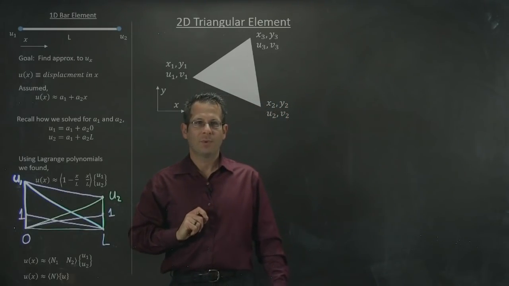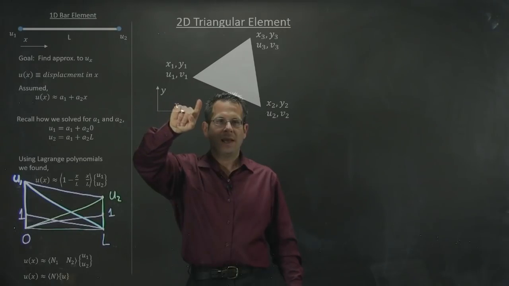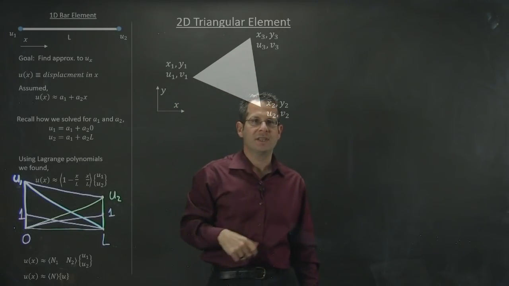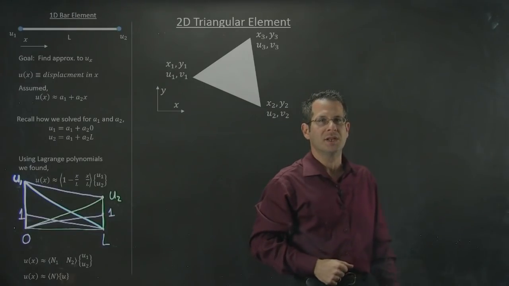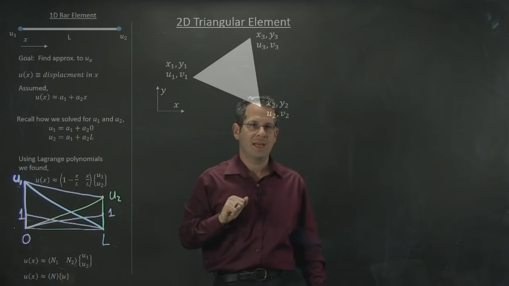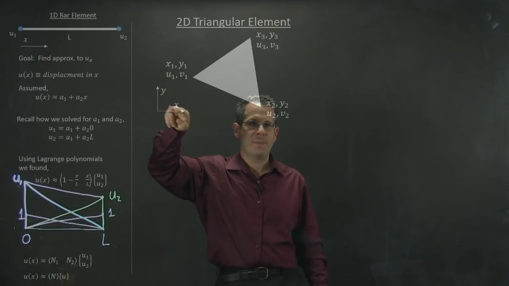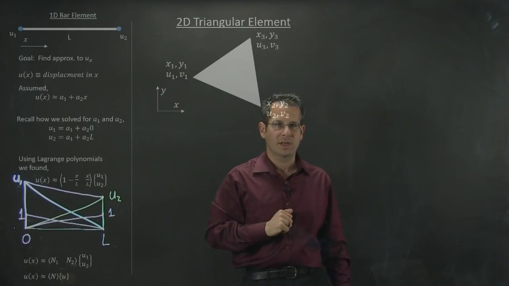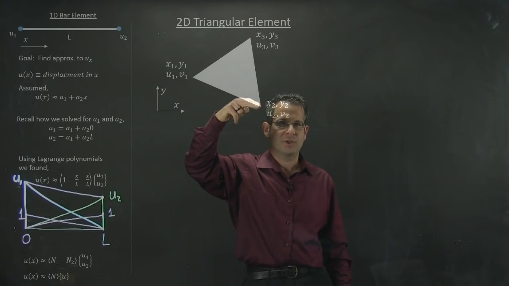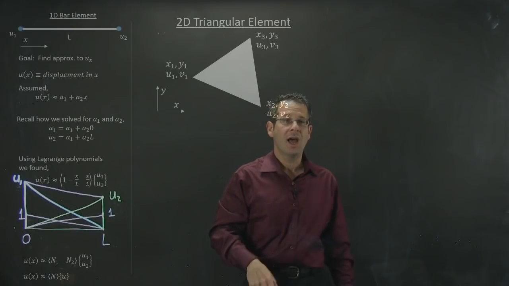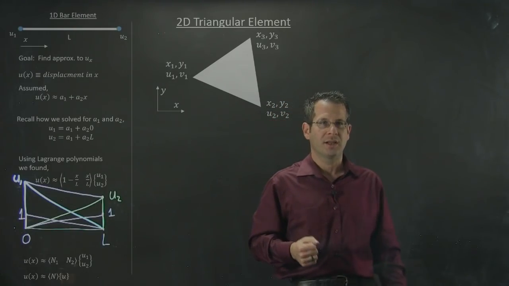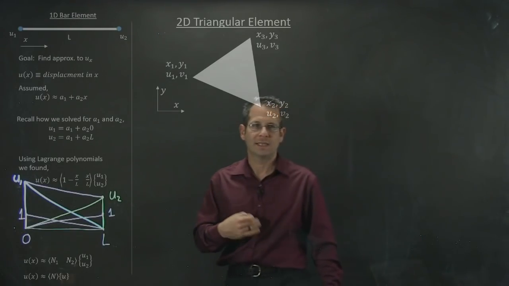The numbering is important. Notice I'm numbering in a counterclockwise direction. The derivation I'm going through is always going to assume that I'm picking a point as my first node. My second node in the local coordinate system will be in the counterclockwise direction, and the third node will again be in the counterclockwise direction. I could come up with a derivation in the clockwise direction, but it's important to stay consistent.